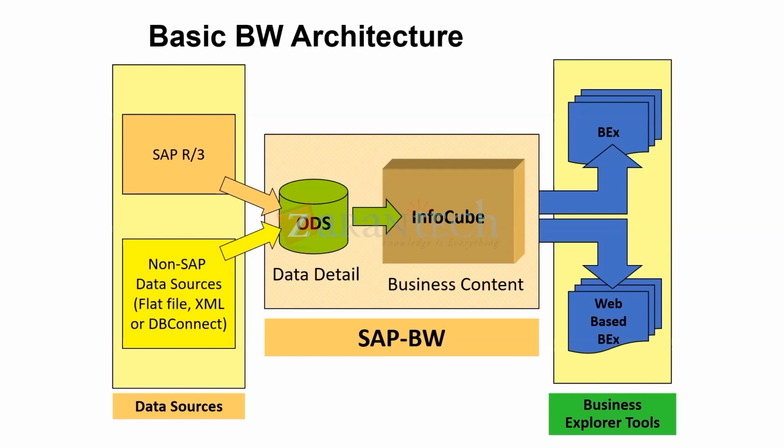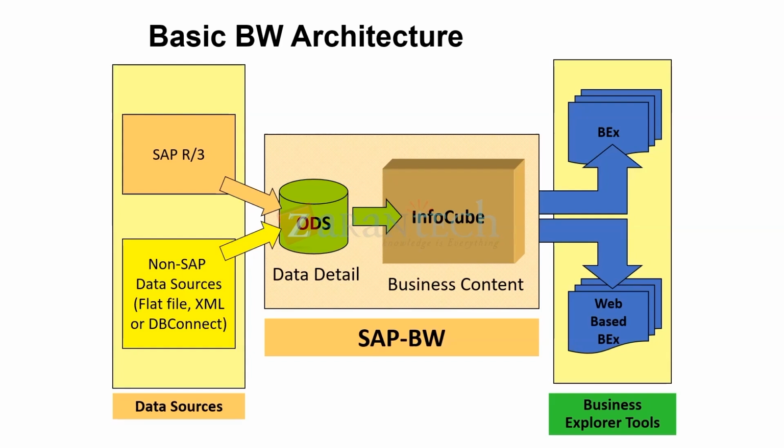For the time being, we just have to interpret it in such a way that we bring the data from here, store it into one type of object, one table, and then from there we move on to copy the data into another layer, into another cube or another table. In layman terms, I would say these are different types of tables. So you store in stages or phases into the BW system. And once the data is there in the InfoCube, you then have a virtual data provider called a multi-provider, and then from there we create reports.